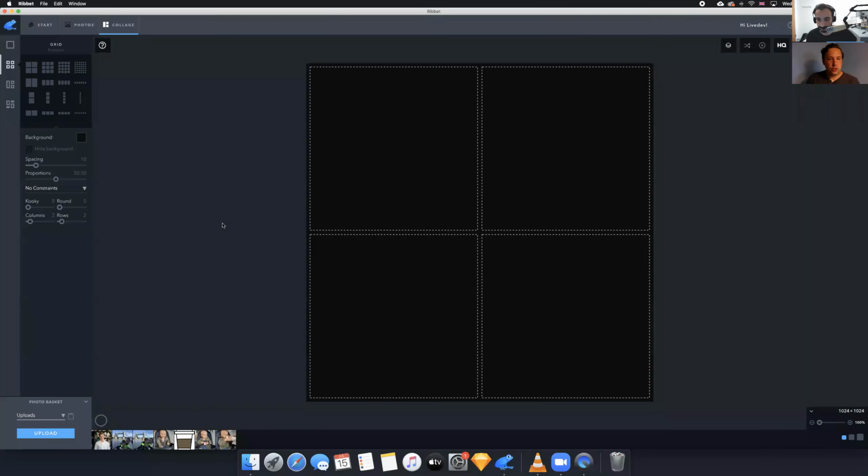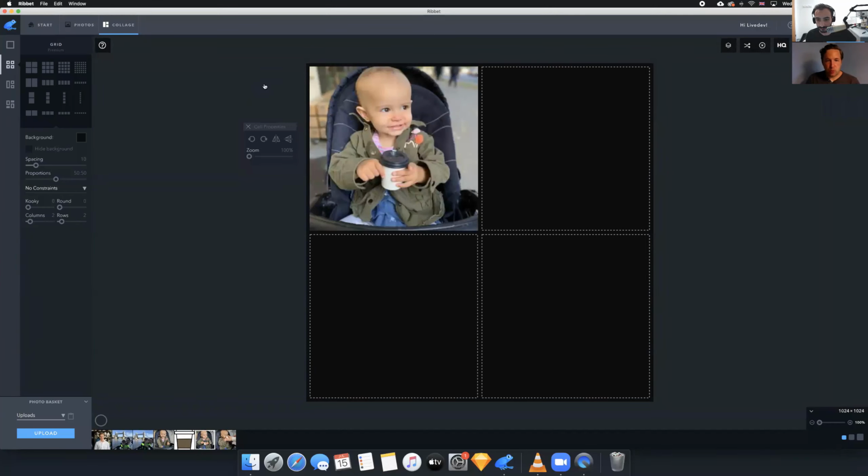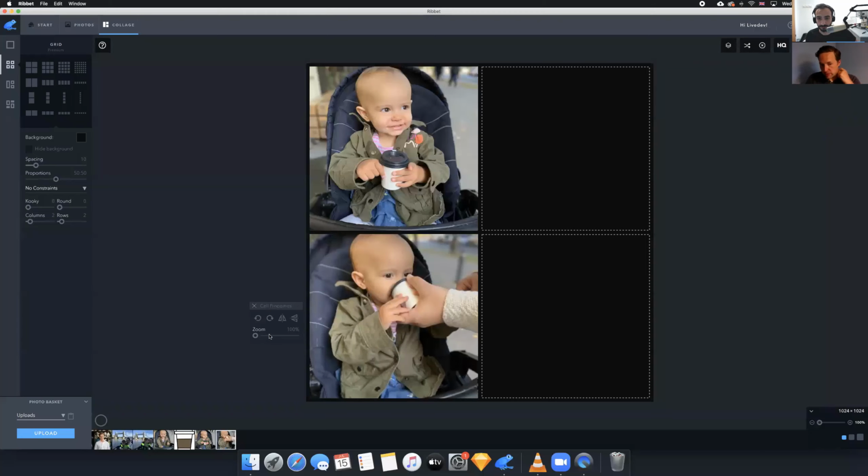Grid collage. Does the cell property window pop up automatically at each cell? Yes, yes. So let's say I do this. The cell property will show up for the one that I've selected or currently is highlighted. So I can drag this one and you can see the cell properties will come with it every single time.